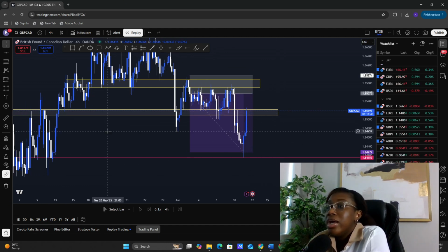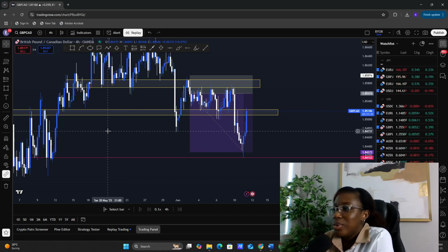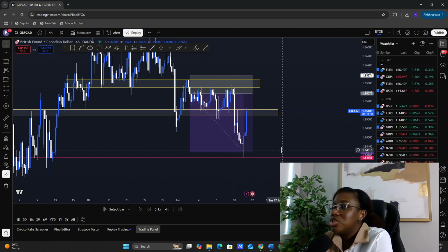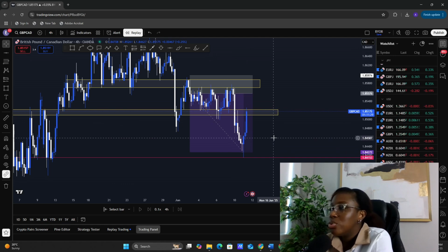For me, I am a swing trader, but I am not a greedy swing trader. I take my profits and I go. I can always get back into the trade if the trade presents itself again. So that's basically the gist of the trade. It's so straight to the point. Your trading should be straight to the point. It should be boring, easy and simple. We're not complex. We're not keeping it complicated. It's just simple stuff.